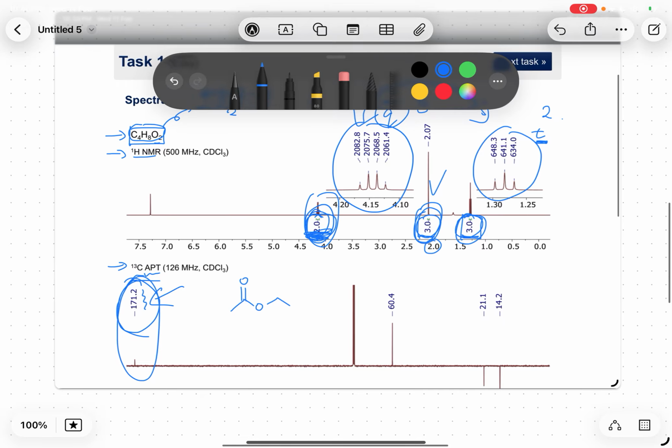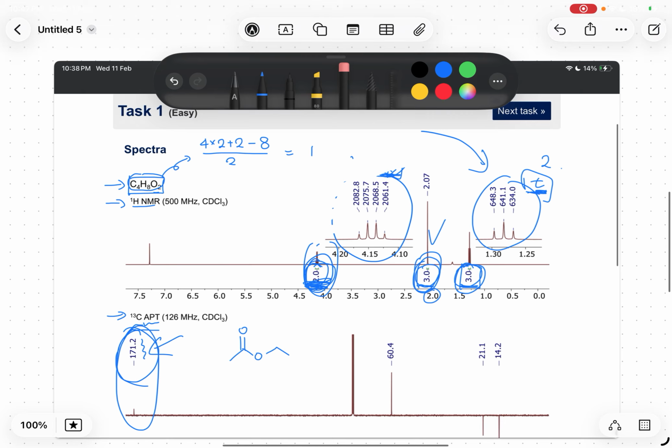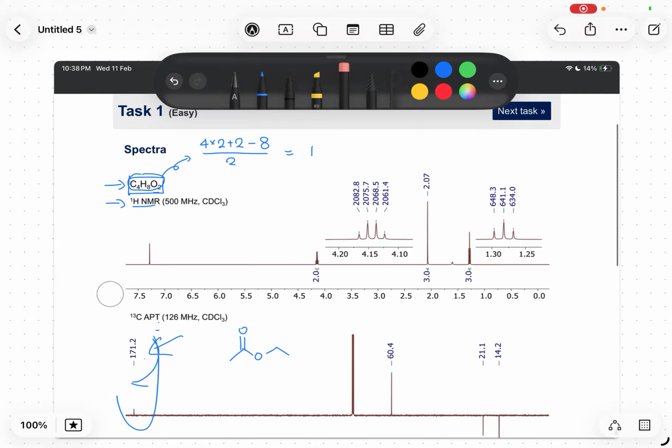To make this even clearer, the reason why the other arrangement is not possible is because then the protons at these two carbon positions will be too far apart to couple, so it will not produce the splitting pattern that is found here. Okay, now we know what our correct compound is. Let's make sense of the spectrum. Let me just clear this up a little bit. So we have our spectrum here.